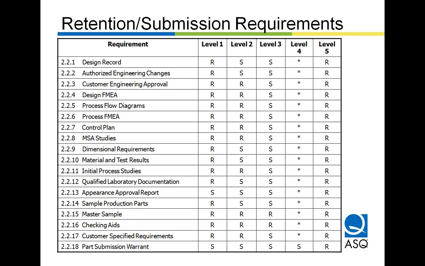So it may be held by the company, it may be held by their customers in addition to that.